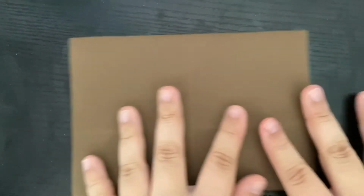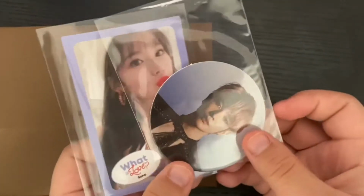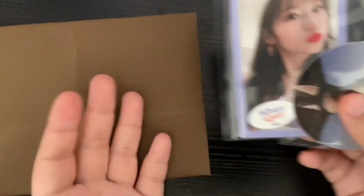Guys, today we're going to do packing some trades with me. So I've got these two to trade and I need to pack them today, so let's get packing.